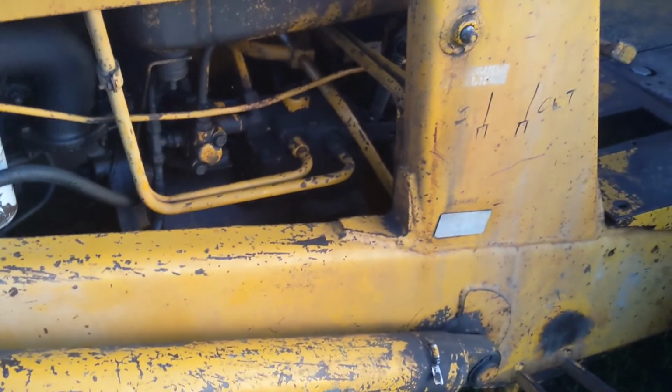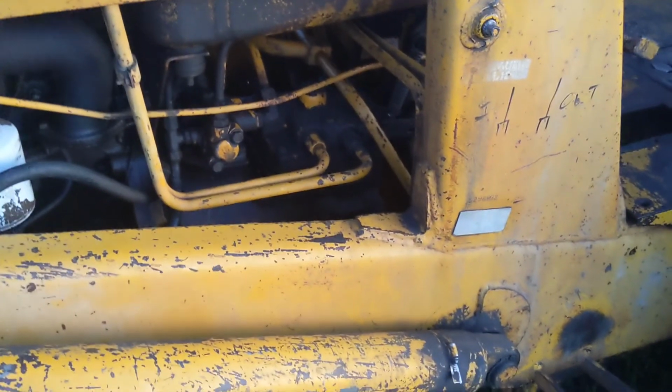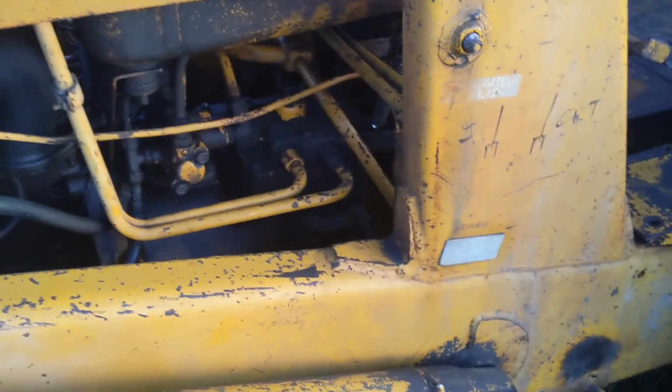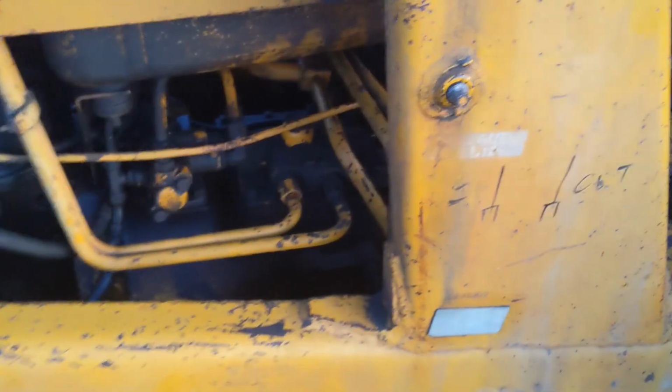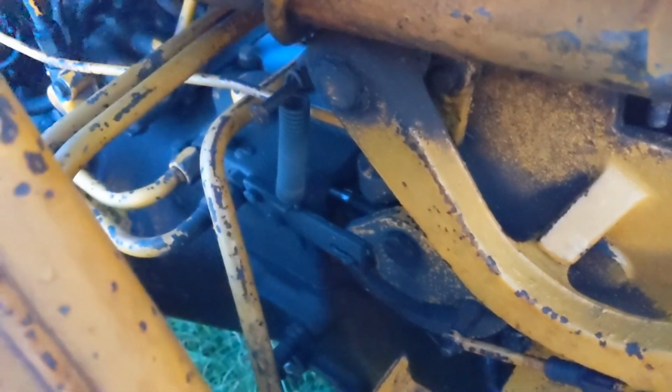So it's no problem to dig with it like I was out at the pond, but whenever I drive it to get those spoil piles out of my way, just backing it up back and forth, it'll drain all the transmission fluid out. So that oil seal, and then there's another one in there, are the parts I'm waiting on. They are on their way. I'll have them by next weekend.